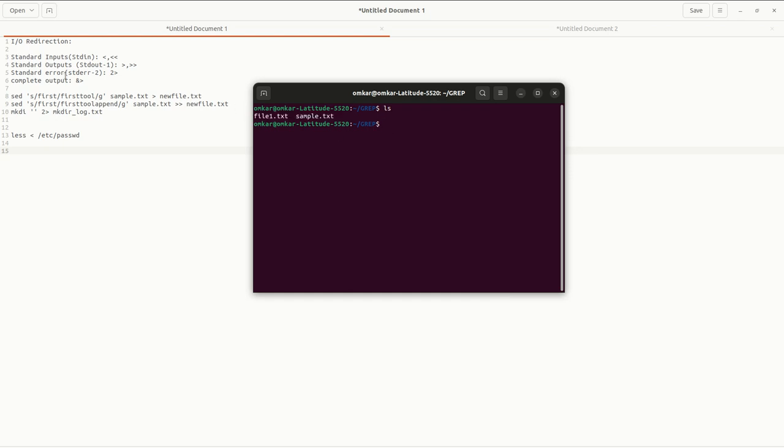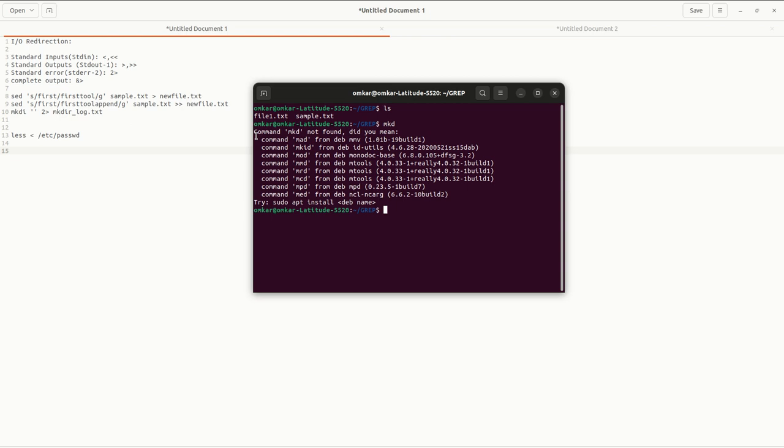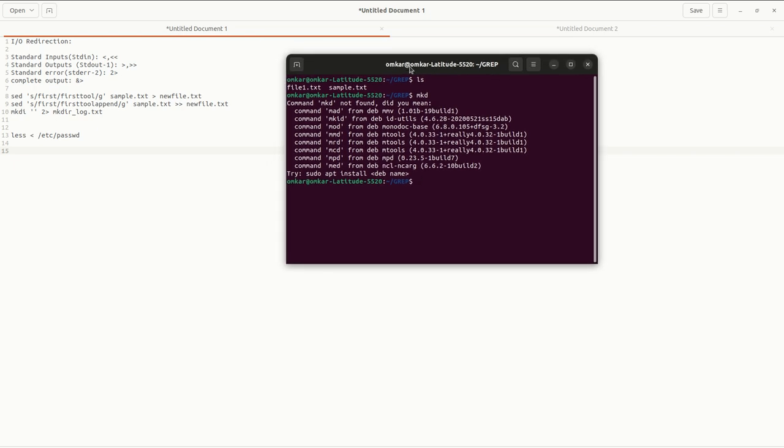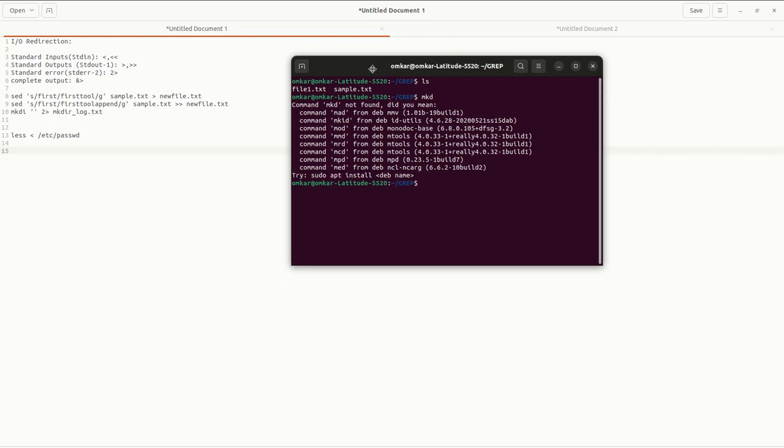And when it comes to standard error, we get the error also. So everything is happening within this terminal program. It is showing everything on the screen of this terminal only, that is, on the standard screen or the output of this program.